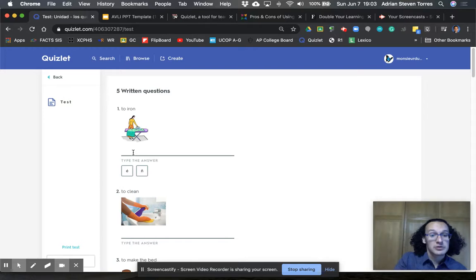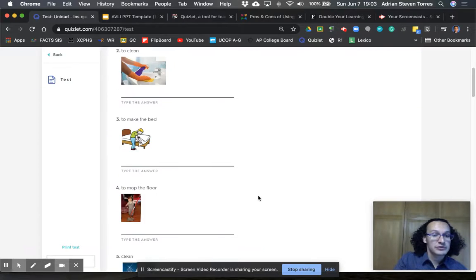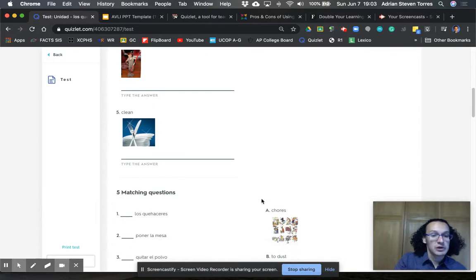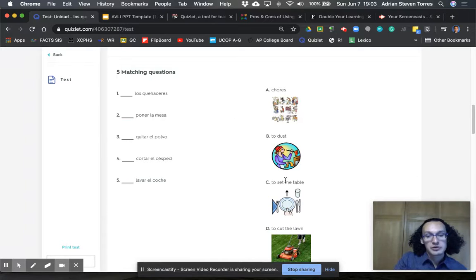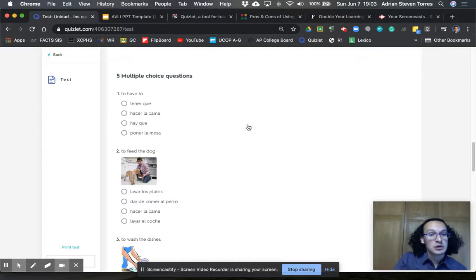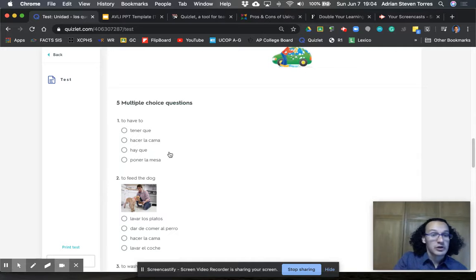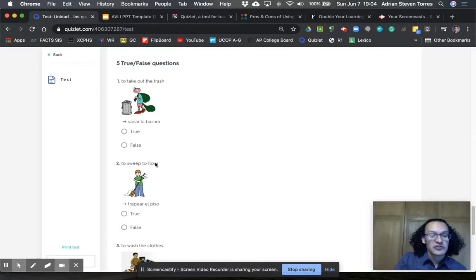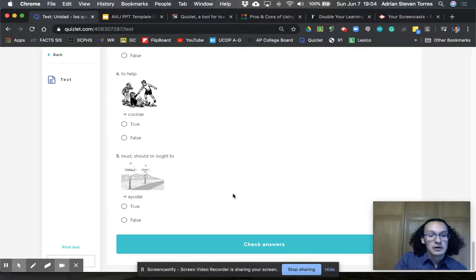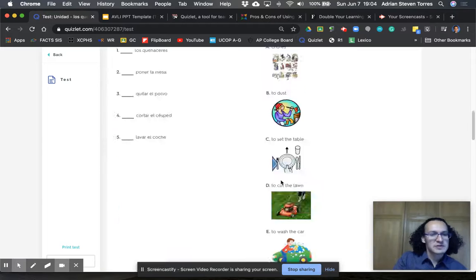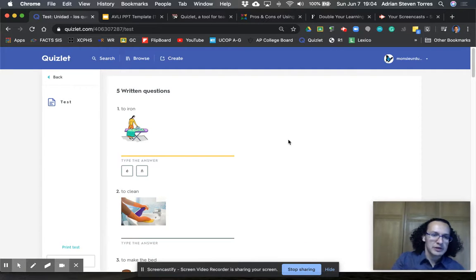So you can see here, students will be prompted to type answers for this question type. Students have the option of a matching, followed by a multiple choice, followed by a true, false. Now, I typically have my students do this right before a major assessment. That way I know that they've at least gone through and reviewed the building blocks of language. Some of this will be under assessments, but I tend to have assessments that are more application versus just what do you know, I want to see how you use it.